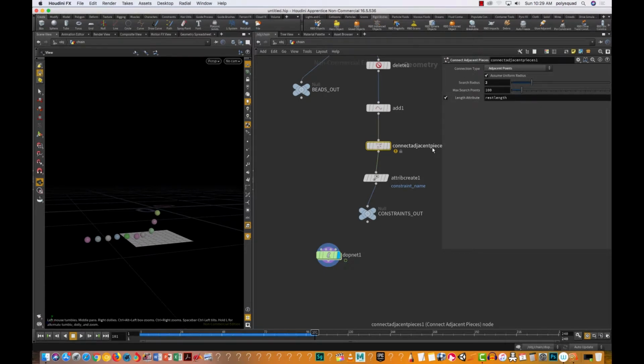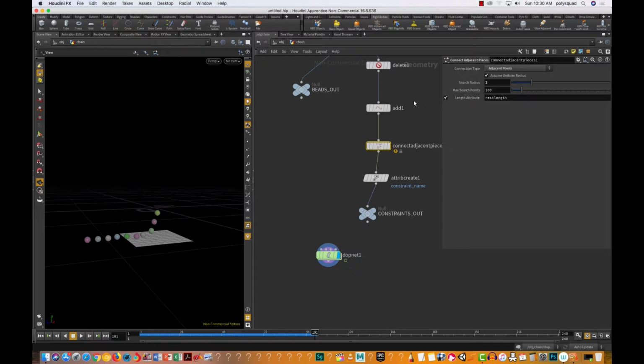If you are in this connect adjacent pieces and you see the search radius, I had mine at a kind of high number, like 3 or 4, and I put it back to 2. What happens is it doubles up on constraints when the search radius is higher than it needs to be. It starts to build out more constraints.